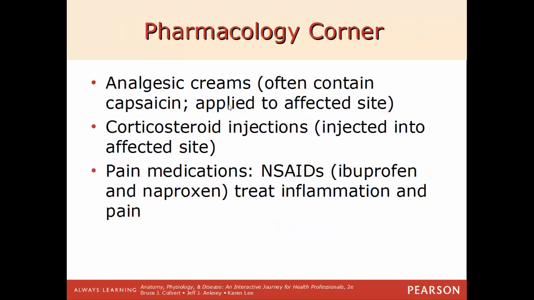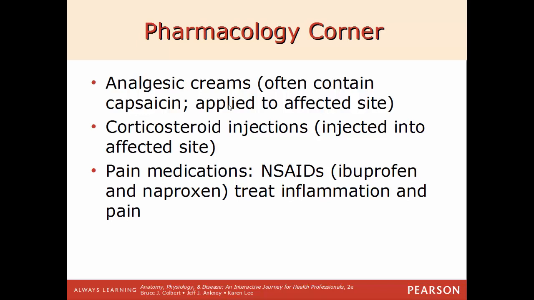Now we'll move on to pharmacology corner. The analgesic creams, the pain relieving creams, contain a material called capsaicin. This will be applied to affected areas. You also have corticosteroid injections. These are injected right into the infected area. A corticosteroid is a class of steroid, which we'll talk about in a future video.